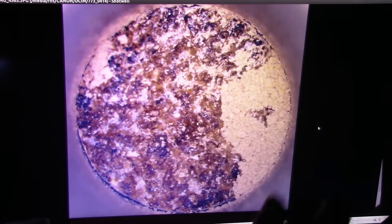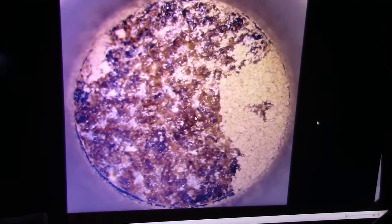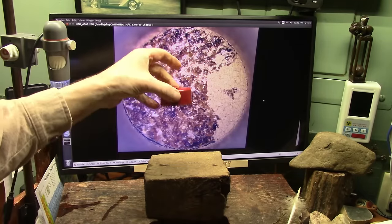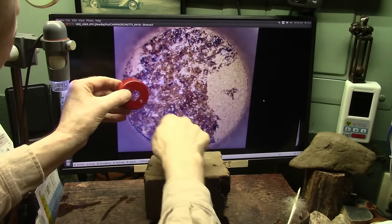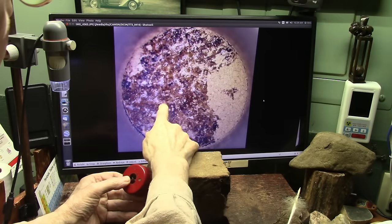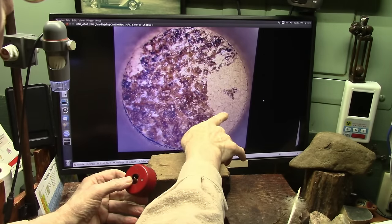When they drilled, and the type of drill they have, hold on, I got something here to represent it. All right, here's the kind of drill they have. It's like this. So when they came down into this thing, spinning around, it left the core in the center. However, it did disturb this. I'm sure the whole surface was that texture.